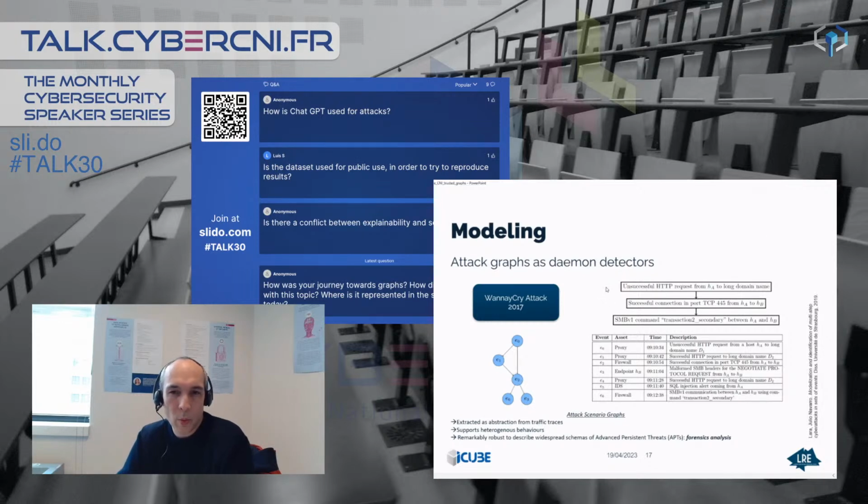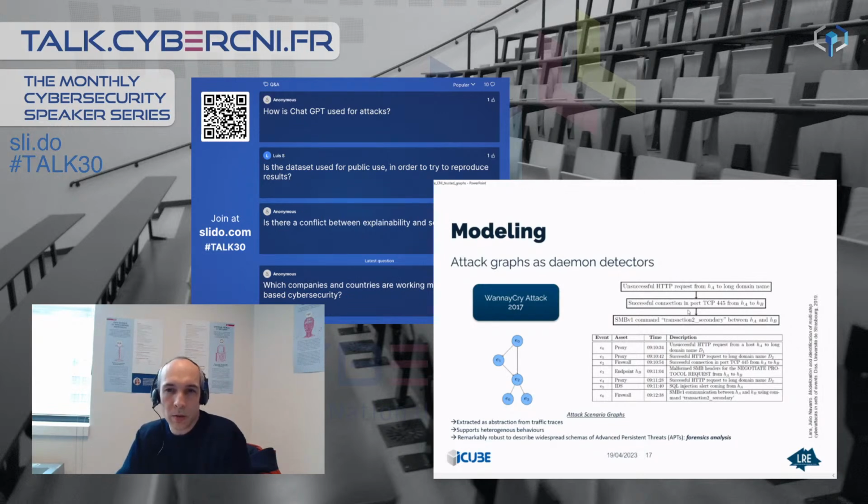Here you find the example of the WannaCry attack, which was launched against Ukraine in 2017, and highlighted the fact that at this moment a lot of enterprises, multinational enterprises, did not isolate correctly their Active Directory domain between the different countries. In the case of WannaCry, you have a successful HTTP request aiming at checking if I am in a virtual machine. If somebody is trying to observe me as a malware, I just stop. If I'm in a real server, I go on and access machines that do not exist, so I can go on.